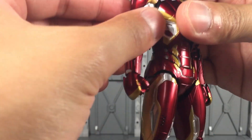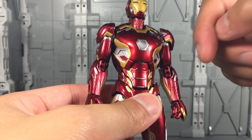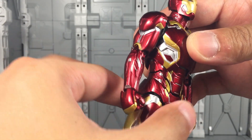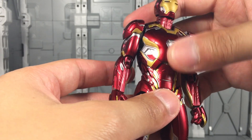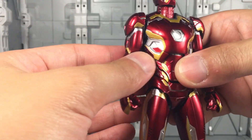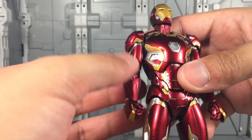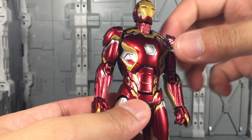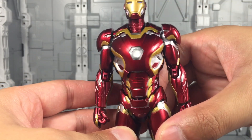There is one thing I will have to point out. I've heard reports that the interior gray skeleton has started to deteriorate on some examples if you keep forcing this joint with rough movement. I haven't had that problem, but I've read about it, so I've been particularly careful. Also with this toy, because of the nice paint work, it is pretty easy to scratch, so just exercise caution when posing.